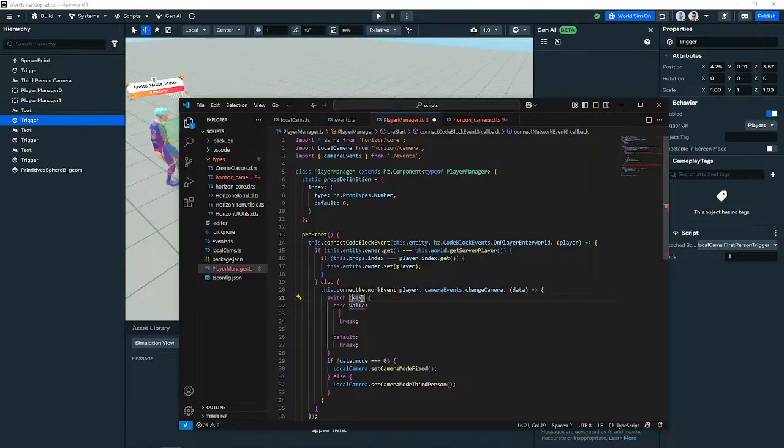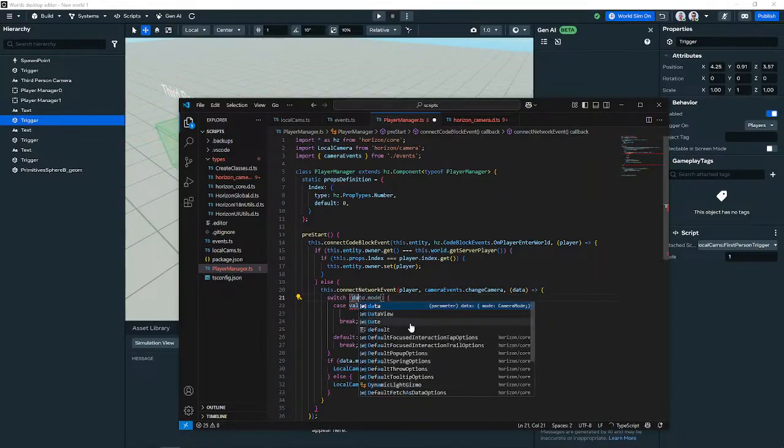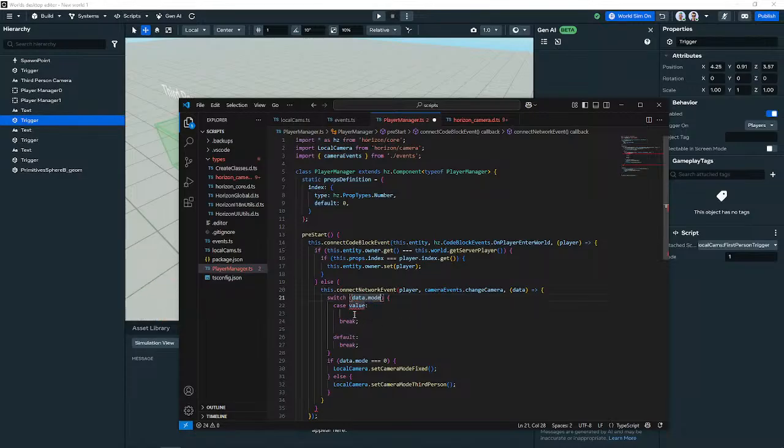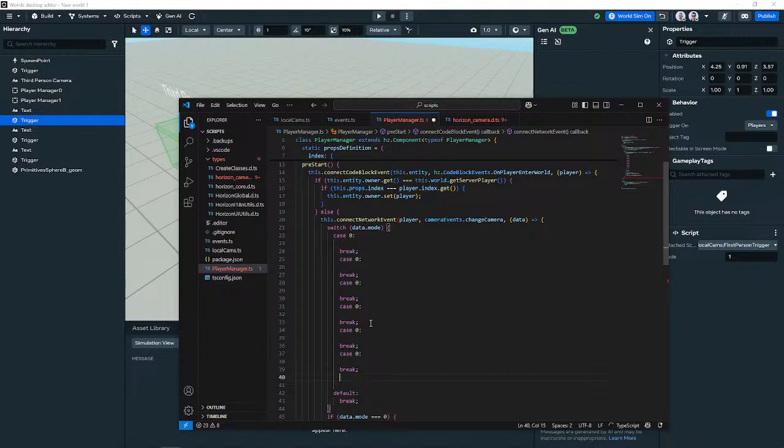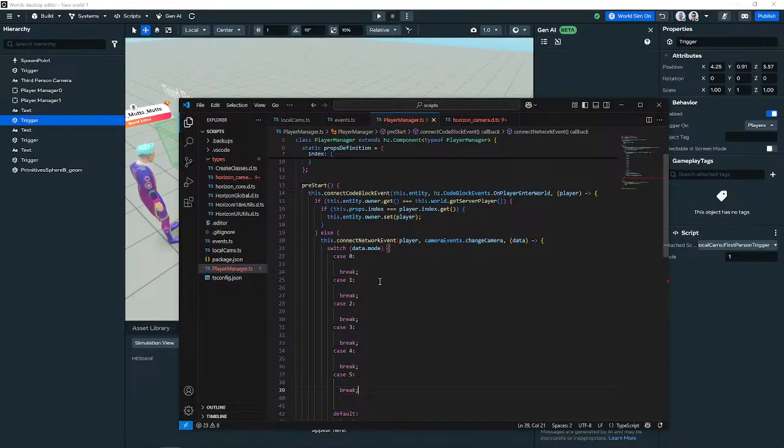So your key would be data.mode, and then values 0. Forget how many they were. I think there's more than that, but that's fine for now.